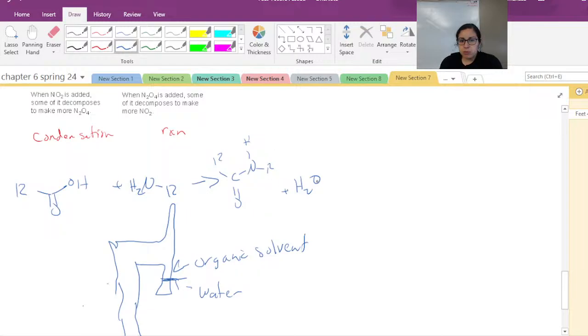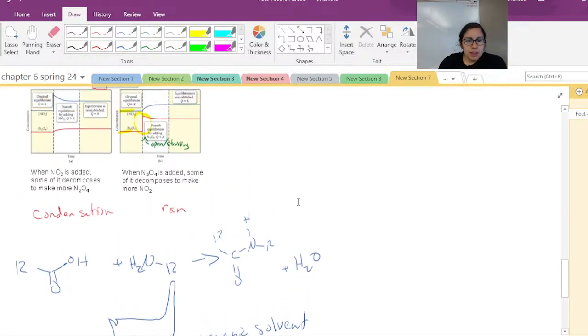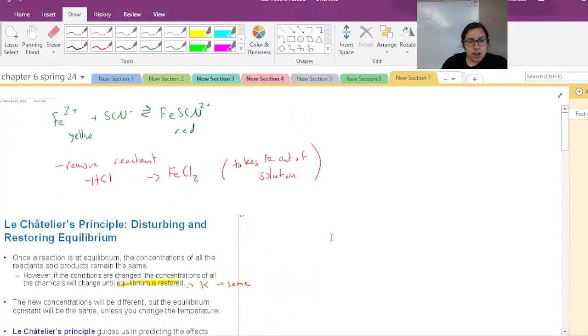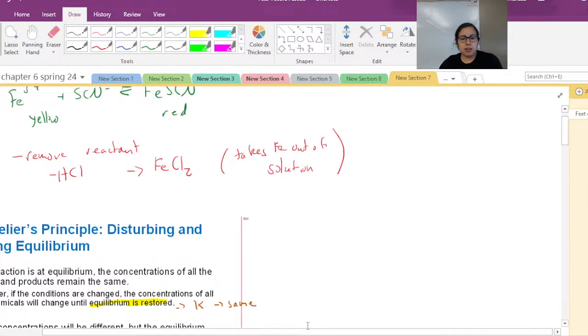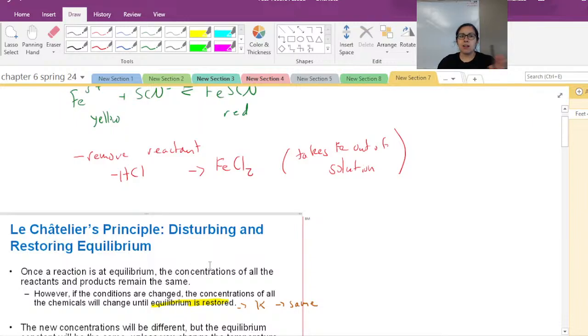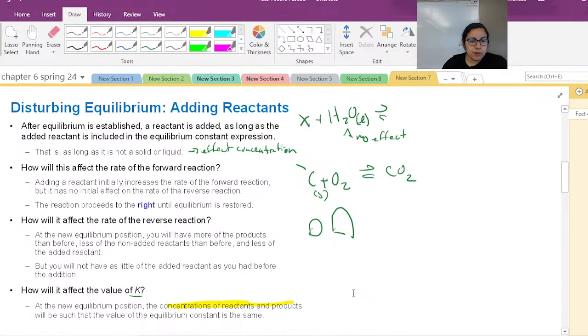So Le Chatelier's principle: we're removing one of our products, so we remove our water, and that causes the reaction to continue to shift forward and proceed in the forward direction, going to the right and continuing to make products, so that helps your reaction go to completion. And this sort of basic Le Chatelier's principle would also be used in industry to control the reactions. They're going to have a streamlined process where your products are going away just to help keep moving that reaction forward.